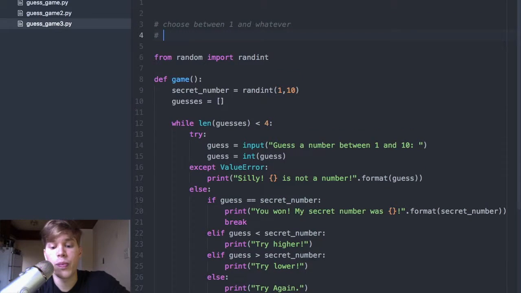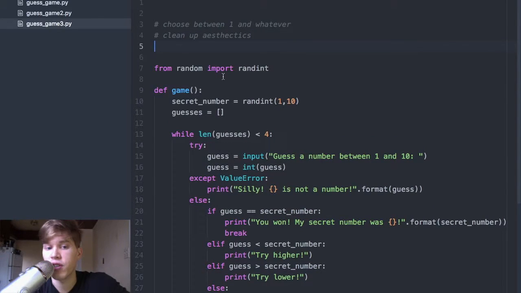And also there's some formatting whenever we were running our program. I thought it could be a lot easier on the eyes. So let's clean up the aesthetics. Alright, so let's get started.